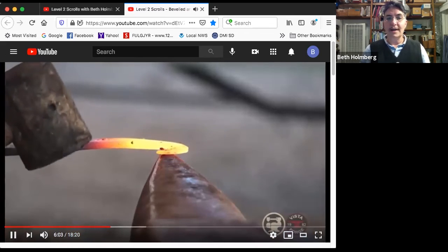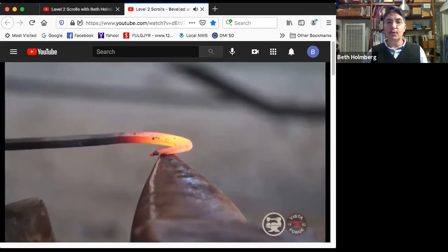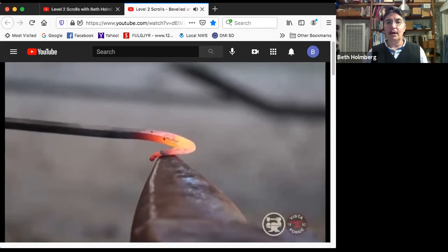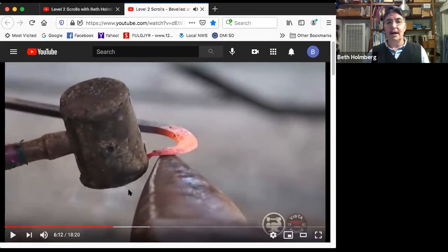We're starting right at the very tip. I'm getting it squared up carefully and whacking it down. Pulling it forward a little bit, square it up, whack it down. Pulling it forward a little bit, squaring it up. Got space right underneath here. I'm working really hard to get it squared.